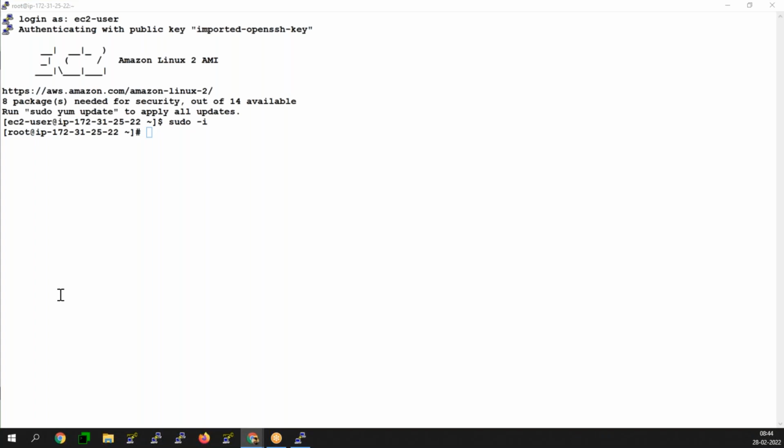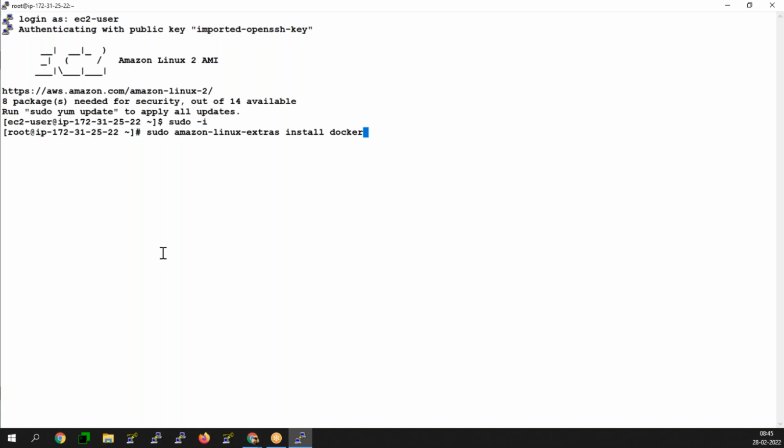Those are not required actually. You are going to be using this on your Amazon Linux. So you follow the simple amazon-linux-extras install. Actually, this is my Amazon Linux.